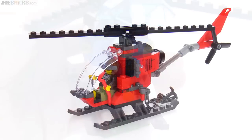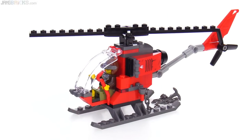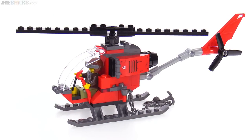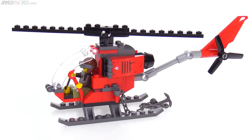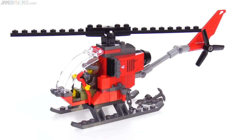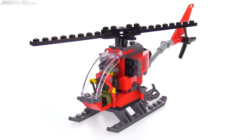That's it. Here's the bad guy helicopter. You know it's the bad guy thing because it's red. This is for the criminals. Not every day that you see criminals having their own kind of branded helicopter or aircraft of any kind in the Lego world.